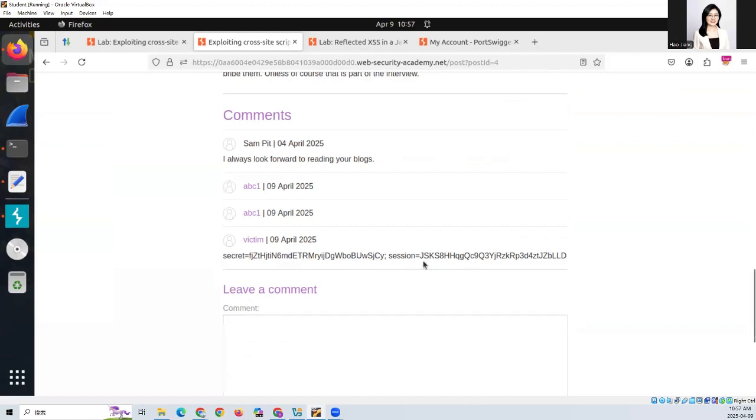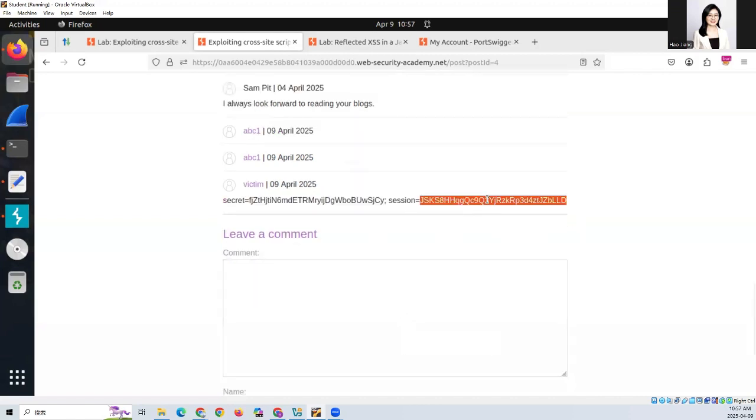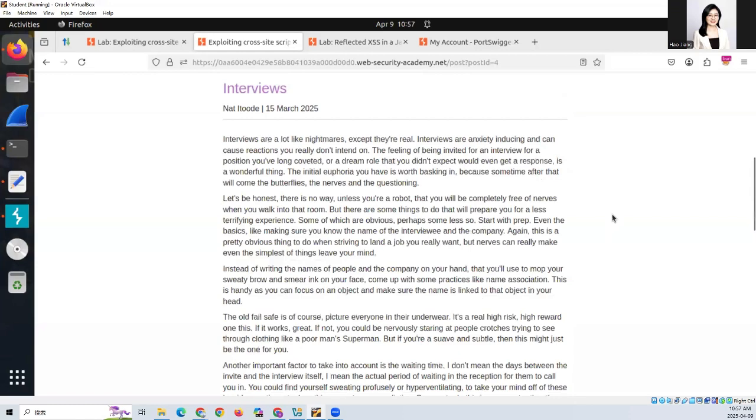Actually, this is not a real-world scenario, because we are not able to use Burp Collaborator to set up an endpoint to send this information through the request. So we use an alternative method, which is to post the information as a comment to display it. It will make every visitor who views this blog see this victim's comment. It's not a real use case in the real attack world, just for your reference.